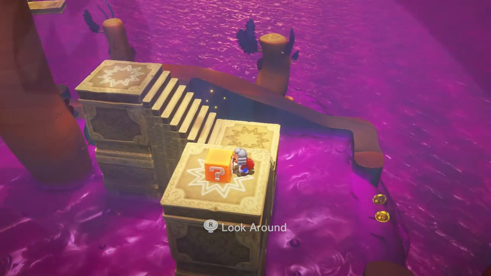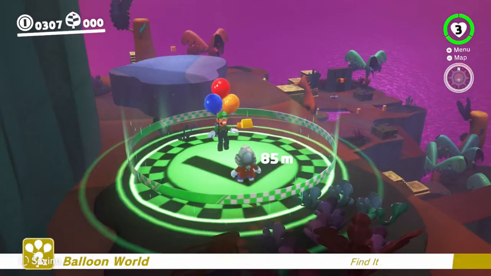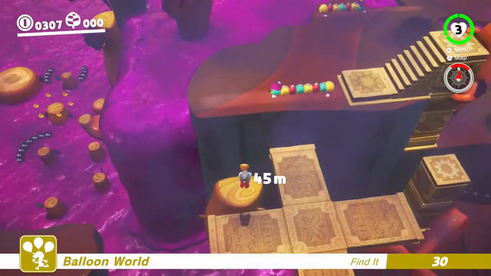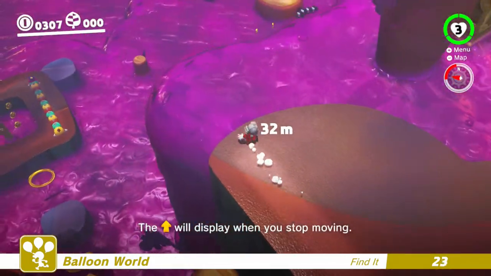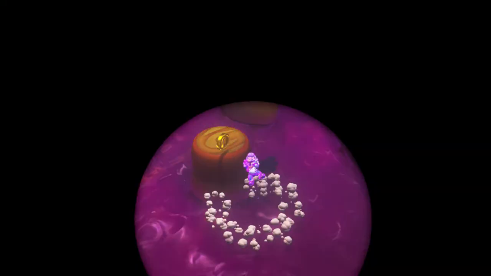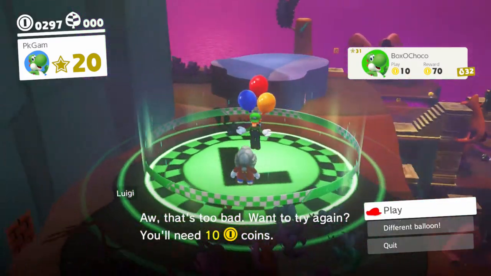I gotta try this one again, because it didn't feel like I was going in the wrong direction or something like that. Maybe I should actually stop in place and get that arrow to re-arrow itself. Like, see, it's pointing straight down. That's gotta be that hole on the side of the world where Captain Toad is hanging out. I betcha! Let's try it.